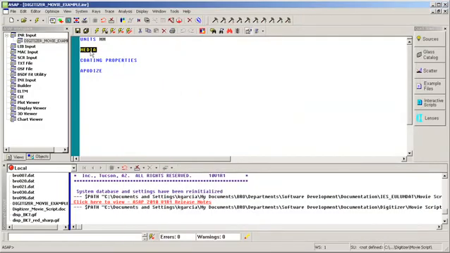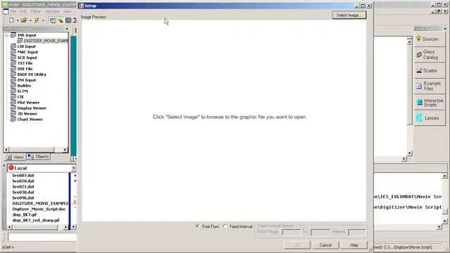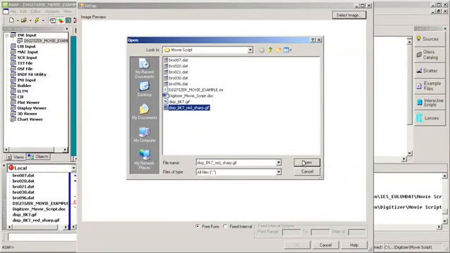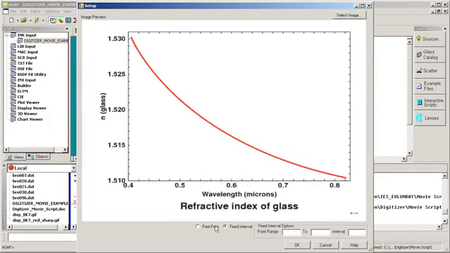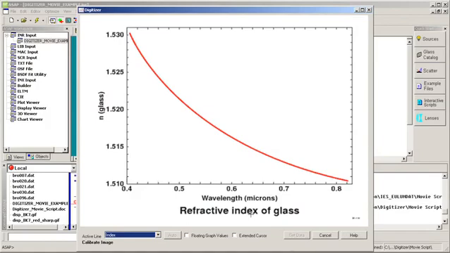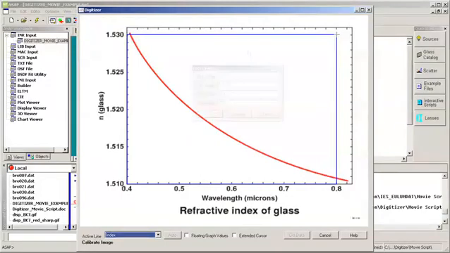First, highlight an ASAP command that requires digitized data and start the BRO Digitizer. Select an image to digitize. Choose either freeform or fixed interval for your point ranges. Press OK, and now calibrate the image to digitize. This is done by dragging a blue box from the lower left corner of your picture to the upper right corner and matching that to recognizable data points on your actual plot.